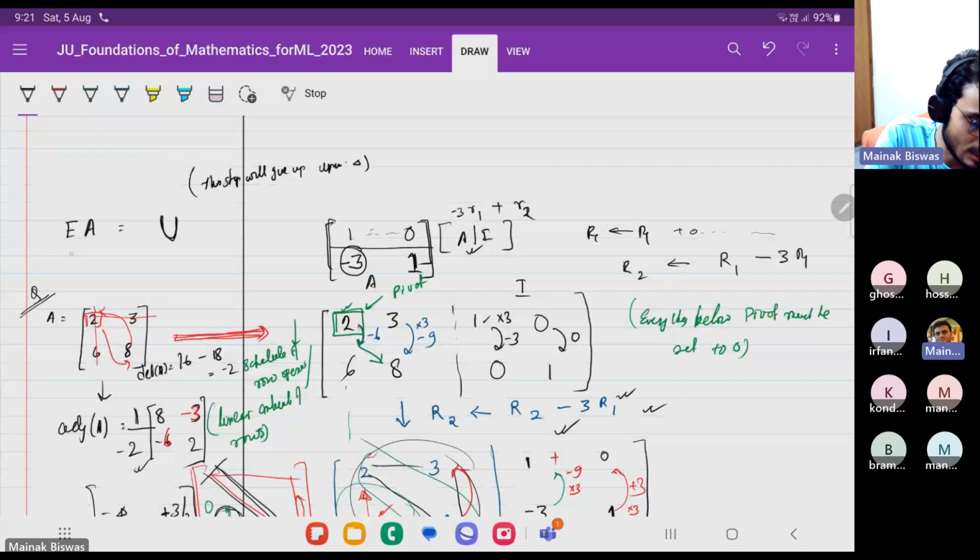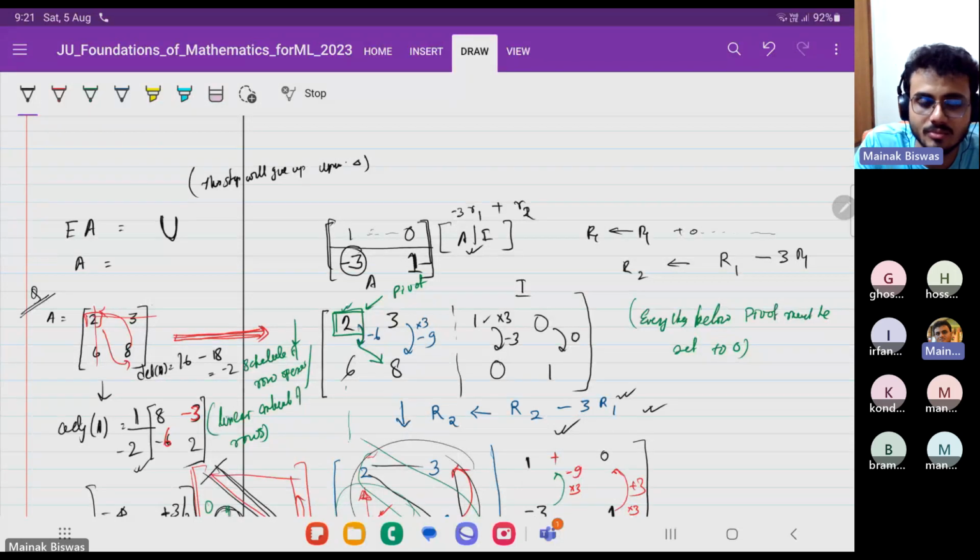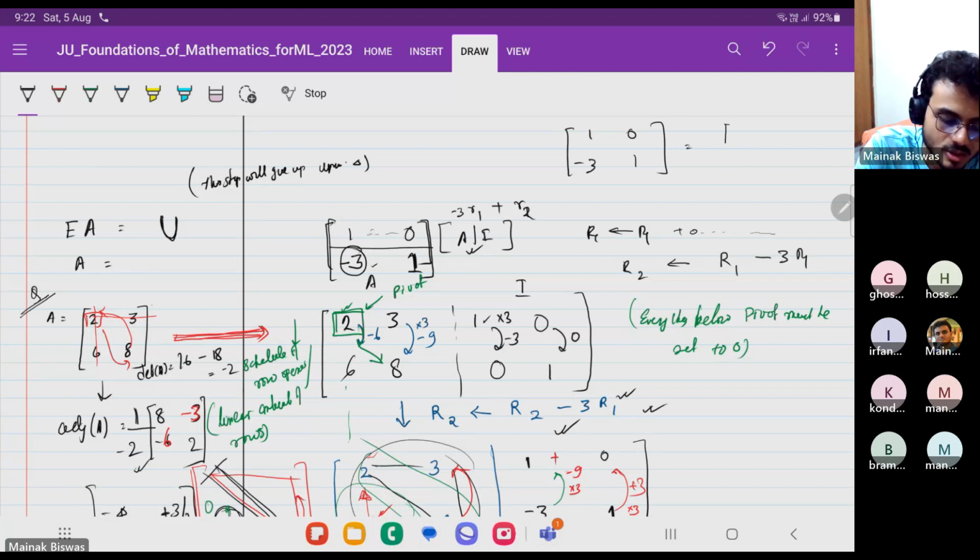I will give you similar questions in the assignment. You will be able to see more nicely how A equal to LU is very, very important. So do you see what E inverse is? 1, 0, -3, 1. Can you tell me what E inverse is? So again, adjoint. The determinant will just be 1, right? Product of the diagonals for any triangular matrix. Because with 0, you multiply anything, it's going to be 0, right?